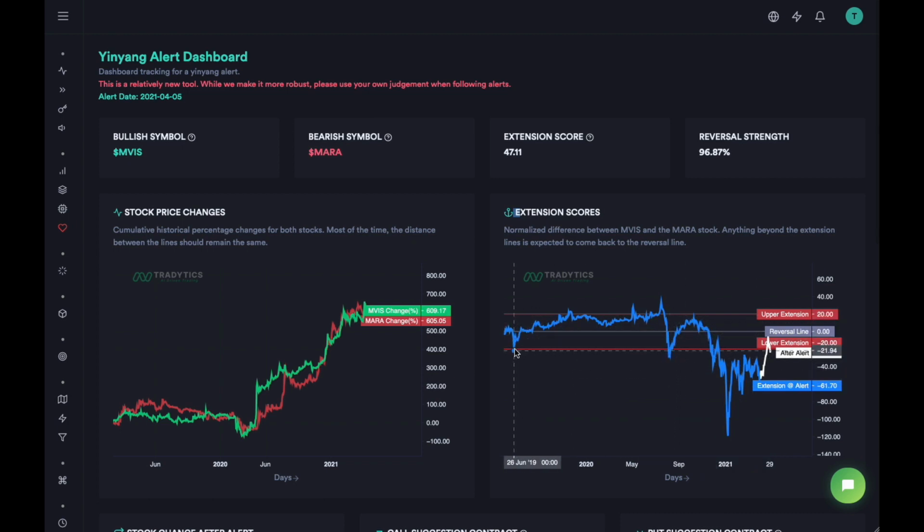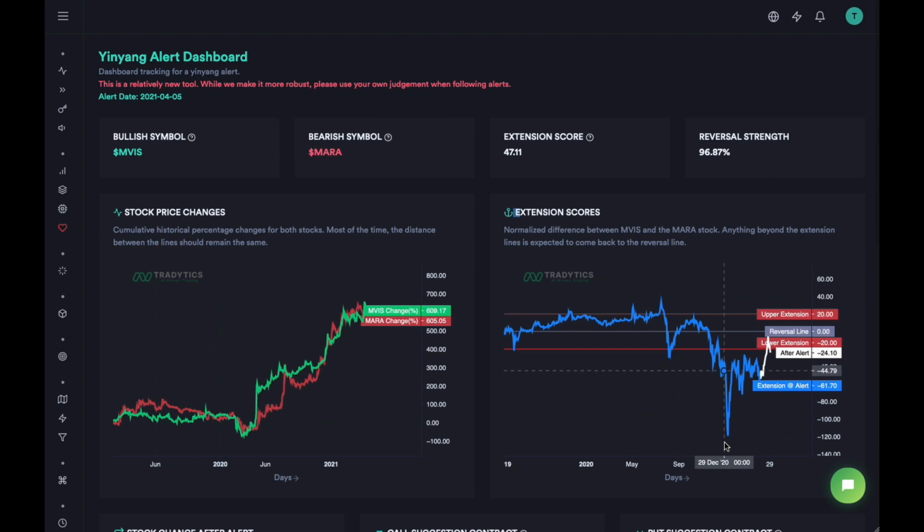If you would have, let's say, bought one and sold the other here, then again we go here. This is just a normalized difference. So if you bought one and sold the other, and the distance is now increasing, you're going to profit. Here, if you sold the first one and bought the second one, then the distance by this time is going to decrease again, so you're going to profit again. When it comes here, again you buy one and sell the other, then the distance is going to increase. So again, you are always profiting from this reversal trend, or from this reversion to the mean.